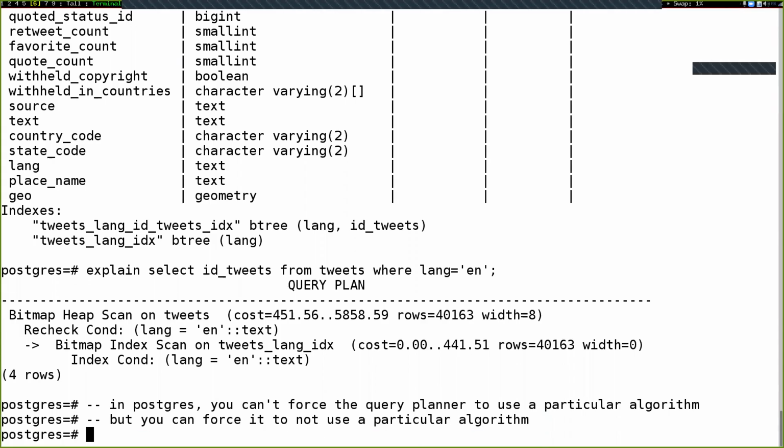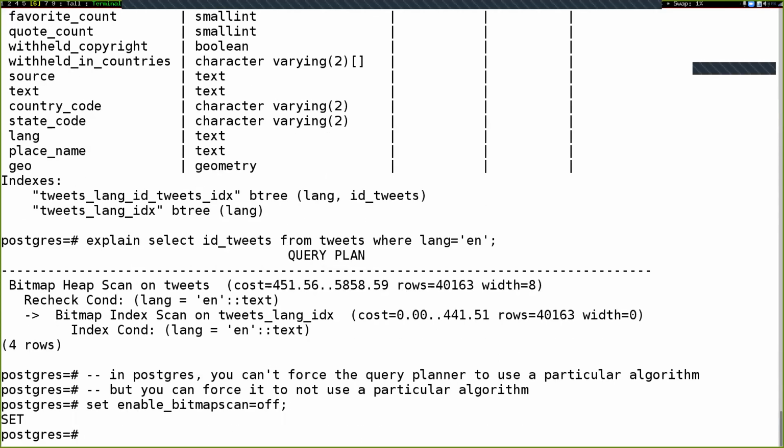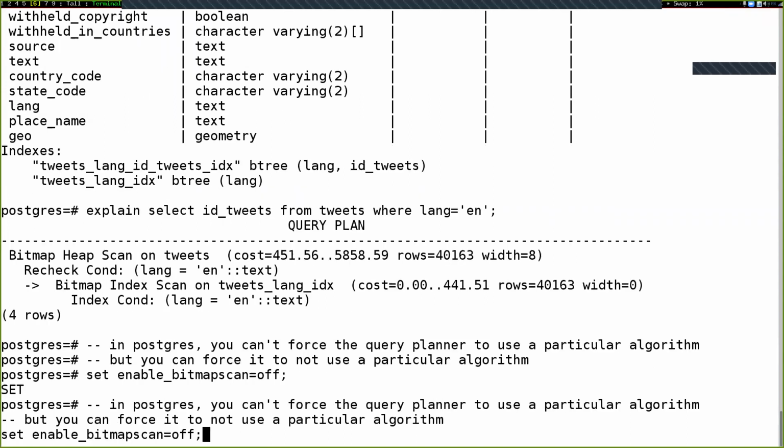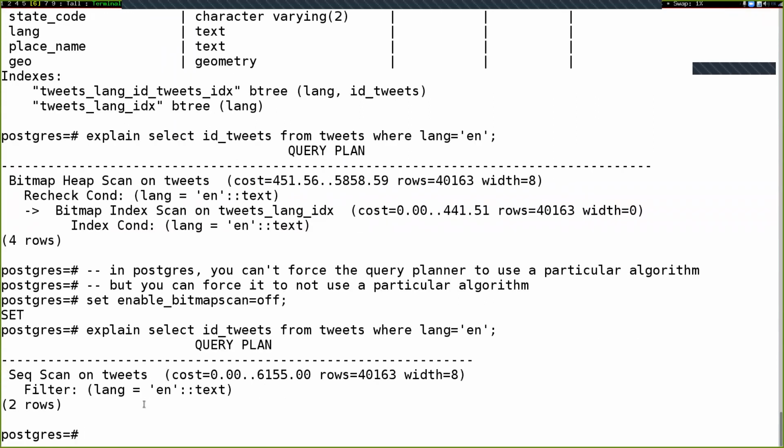In order to do that, you say set enable and then the name of the algorithm. So enable_bitmapscan equals off will disable the ability for it to use a bitmap scan. And so now if we rerun this, it's saying that it's using the sequential scan. I think I probably need enable_indexonlyscan equals on.